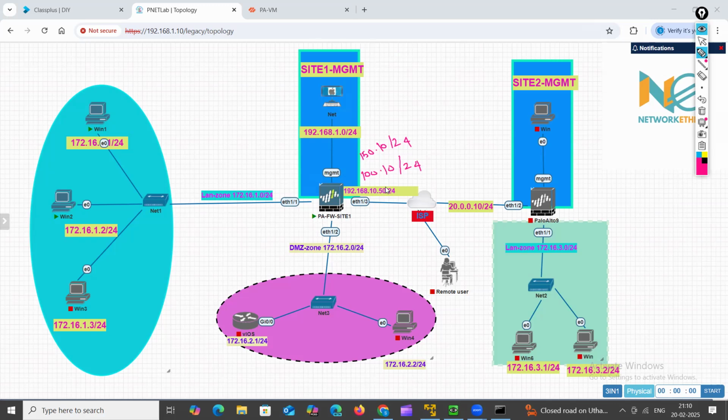And whenever this server replies, it will use its own interface IP, 100.10, to send the packet outside to the remote user.